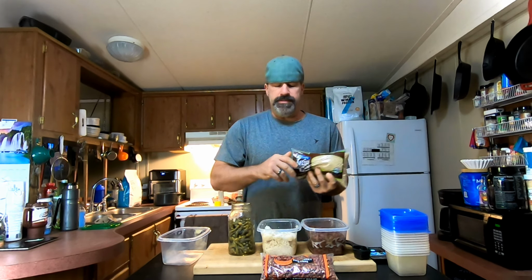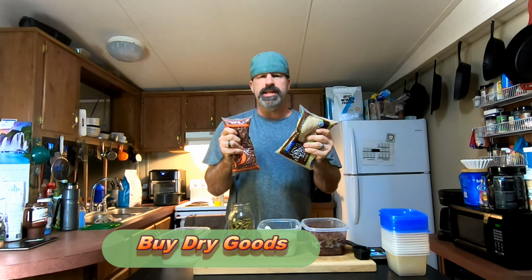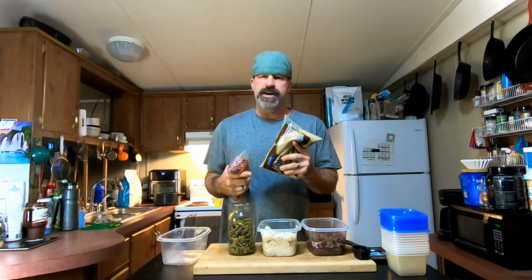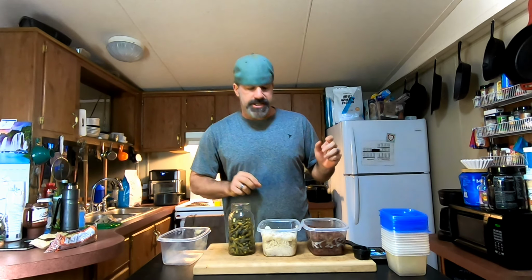So in order to not have that happen and to do it on the real cheap, some of the main things we like to use are from Dollar Tree, the red beans and brown rice. Now, buy goods in dry quantities and then soak and cook them. This is the best way to save money. Even if you're buying it in canned, you're spending more. Now, the brown rice from Dollar Tree is actually at $1 for 2 pounds, probably the best price I've found so far. And I love me some red beans. Now, there are cheaper beans in higher quantity there, but I wanted like a red beans and rice kind of thing. That said, we'll put those over here, and through the magic of video, boom, we've already got them pre-cooked.